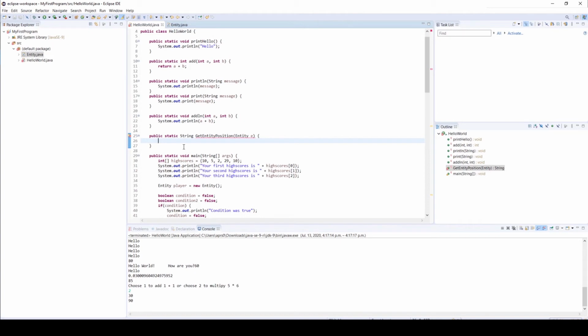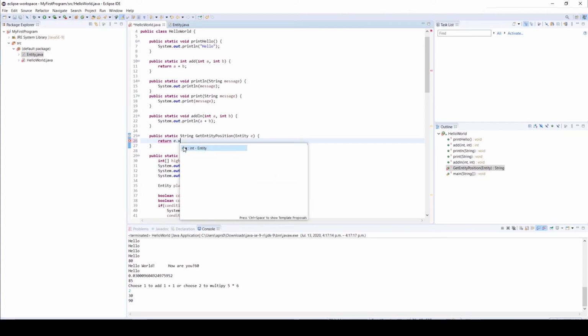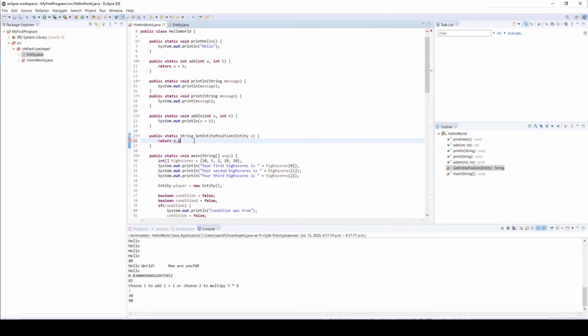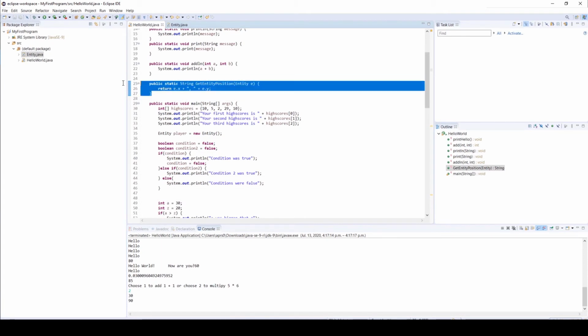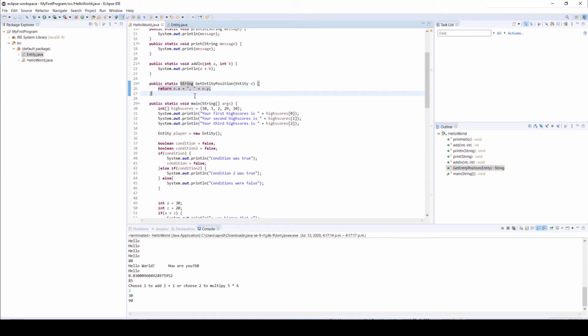So what we're going to do is type in return e.x, which means the x-axis of the entity, plus quotation marks, comma, space, plus e.y. And that should be it for the method. We are doing this because if we have multiple entities in our file, we could just call getEntityPosition instead of doing System.out.print in this long line.